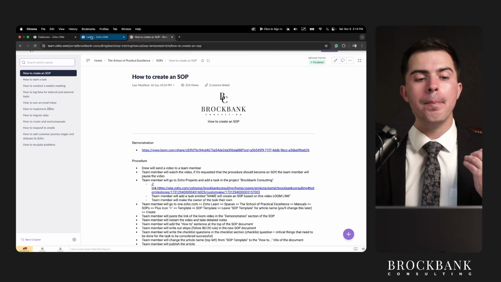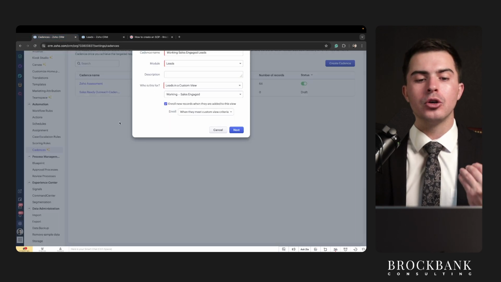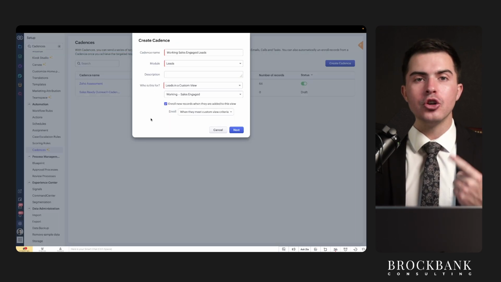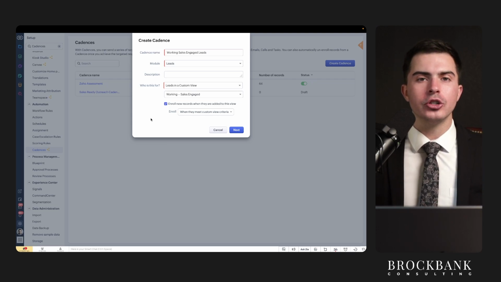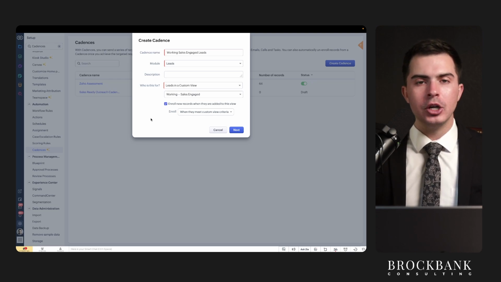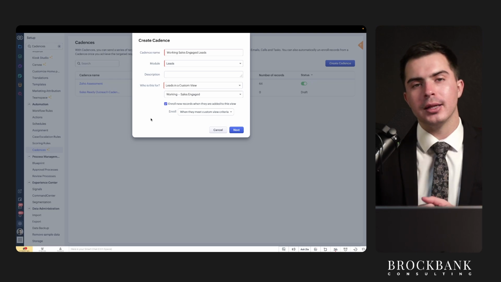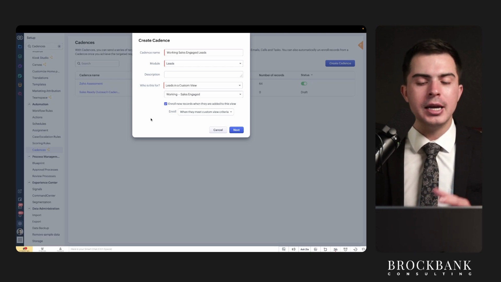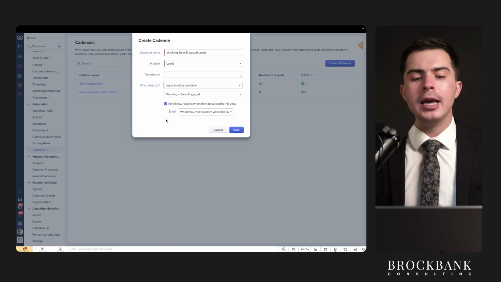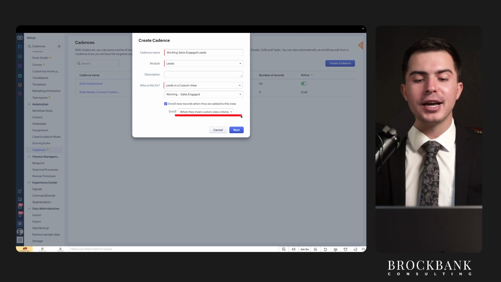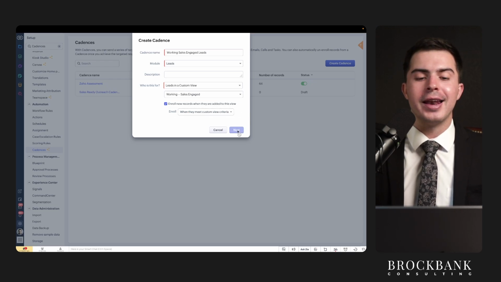I want to show you the best way to do this and to scale your training and your use of Zoho CRM. Cadences is a great way to scale because you can just build a cadence once, and then everyone on your team can use that cadence over time. So for 1 unit of input, you get this infinite unit of outputs, depending on how many people you actually have on your team that want to use it. To go back to creating the cadence, when they meet the custom view criteria, you're going to click on next.